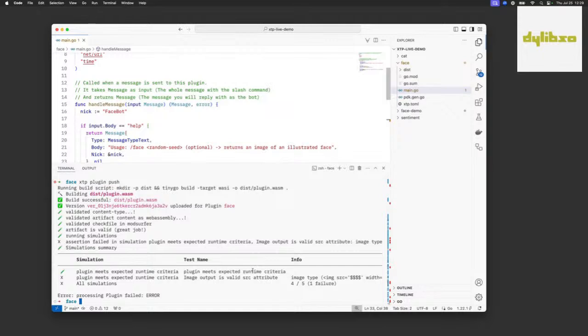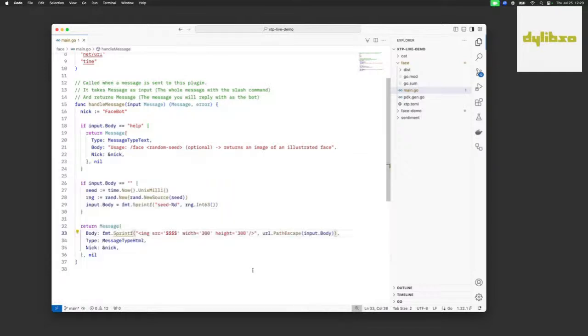And that is up to the host to enforce and say, hey, you know what? We can write a test that runs automatically as plugins are pushed to XTP that mimics the interface that our app has with the guest. And so because we were able to stop this, the plugin didn't get pushed.